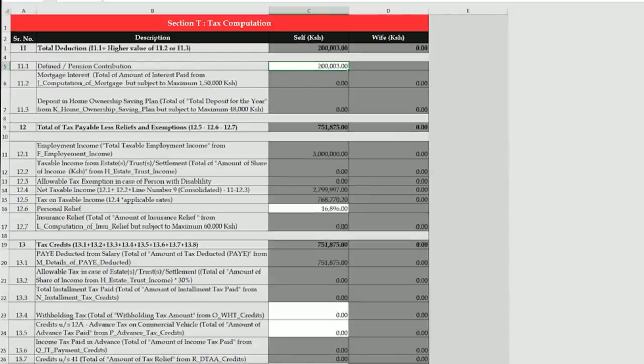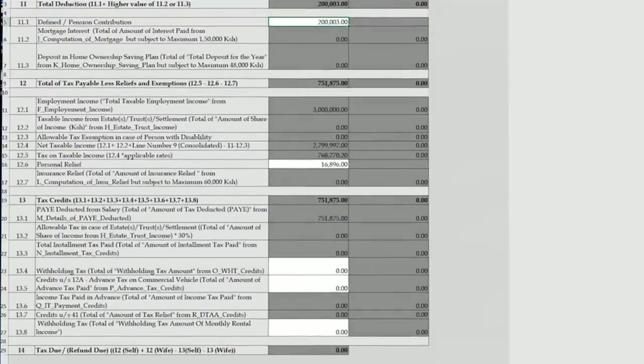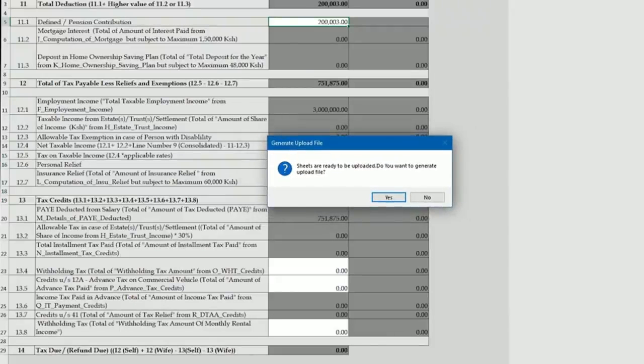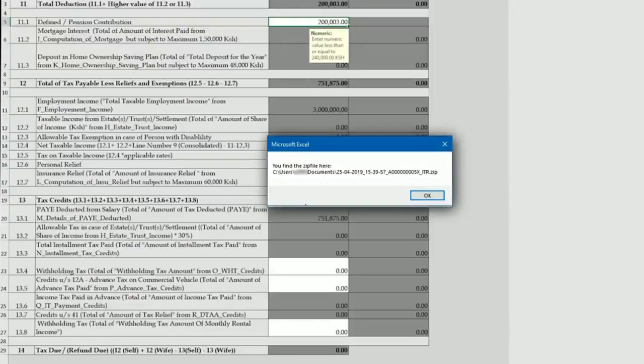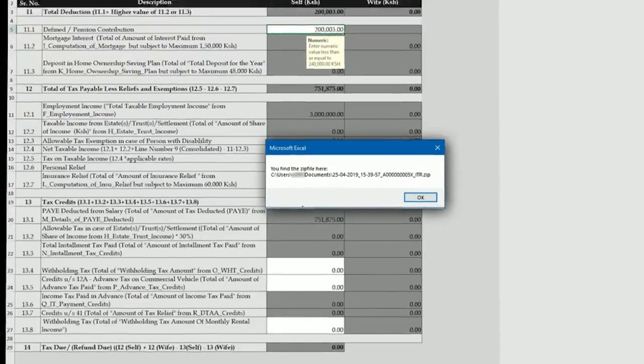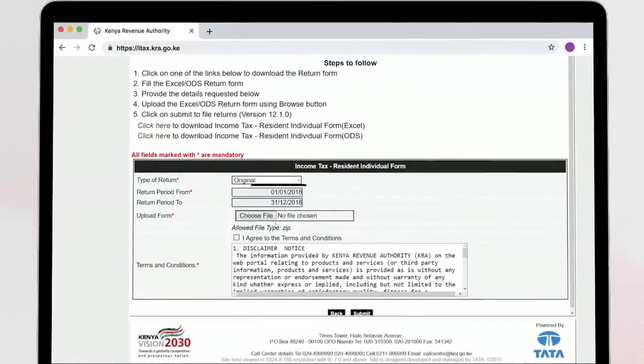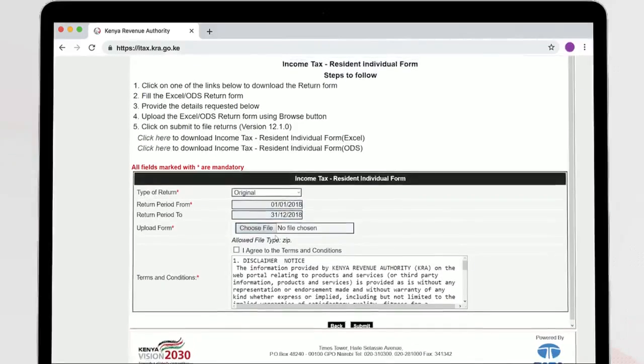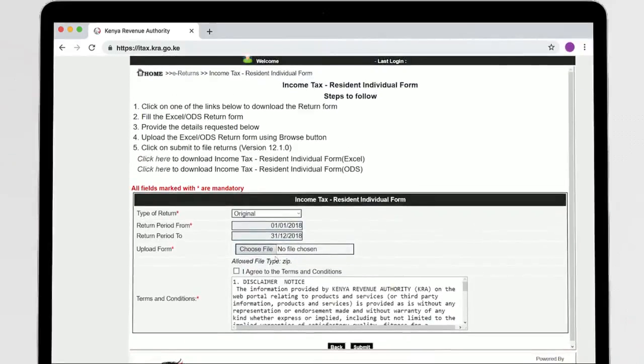Once you have confirmed that the tax computation details match your P9 form and the correct tax due or refund is calculated, validate and generate the upload file. The zip or upload file is saved automatically under Your Documents. Enter the return period if filing for the first time, otherwise the return period will pre-populate.